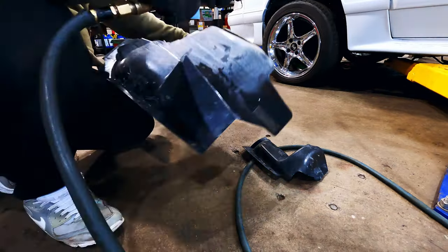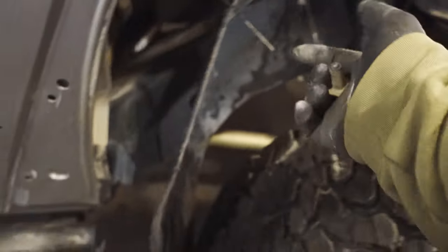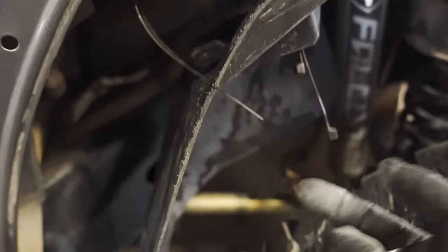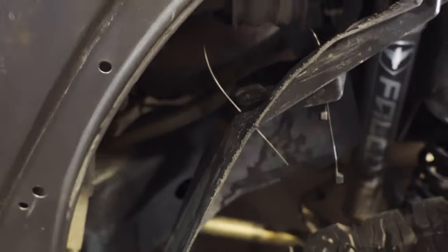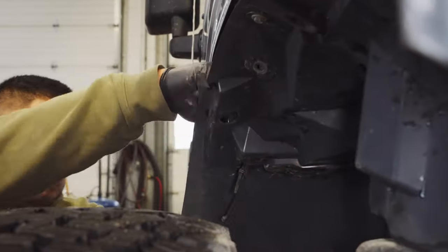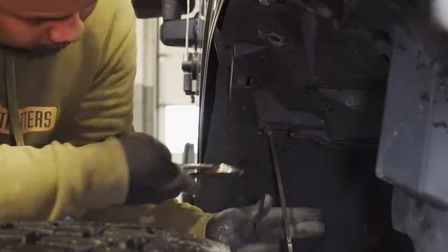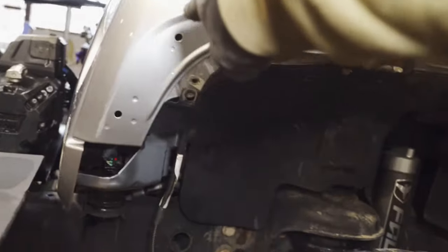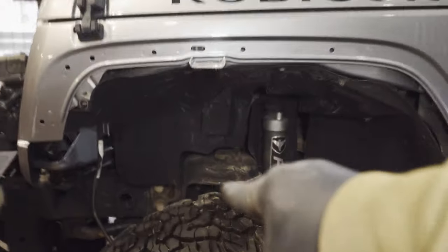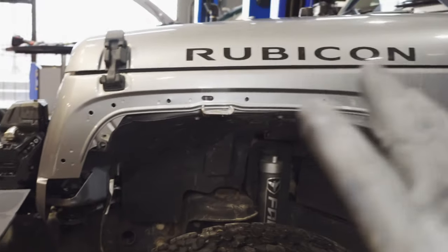While installing this side of the inner fender I sheared the crap out of this portion that holds the inner fender up here. So what I'm doing is a modification quote-unquote and just zip tying it to this cross bracing here, and it should be good. The inner fender on both sides is installed now. All I have to do is start installing all the clips so I can have the flat fender flares installed, and then I've got to splice the cable for the marker light.